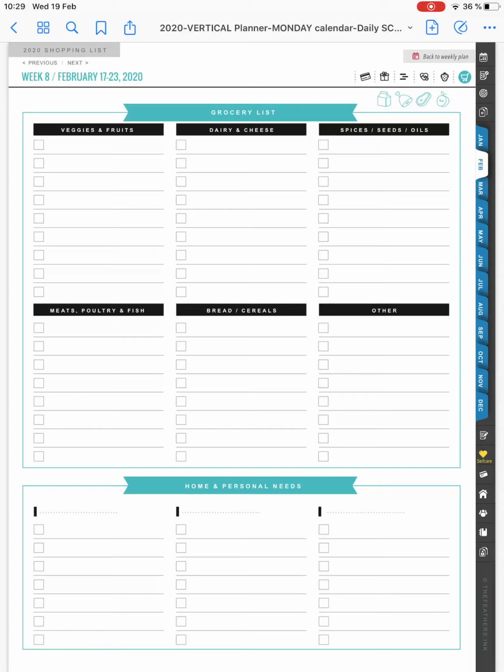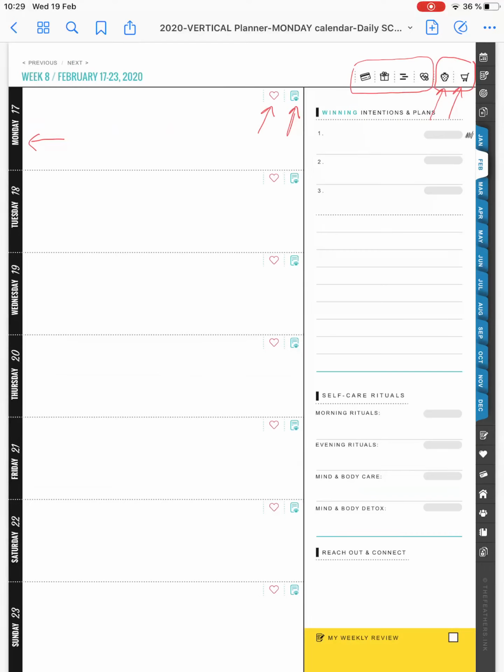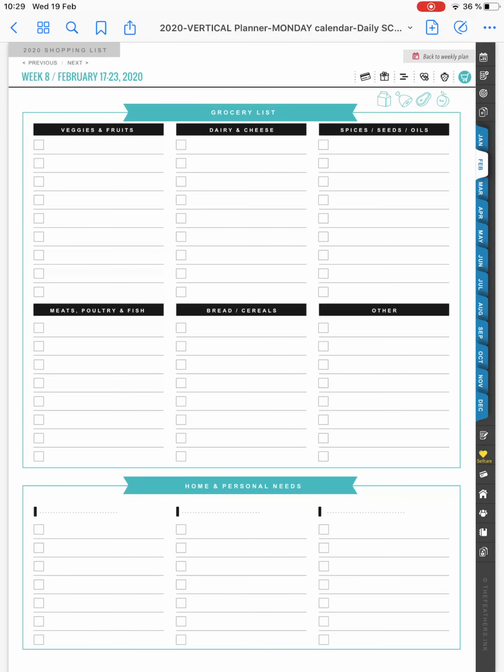Again, this page is for weekly only. It's not on a daily basis. So it makes sense from this page to click back to weekly plan and get back to the current weekly view. If you are on the shopping list and you want to go to the current day plan, it's not possible with one click.